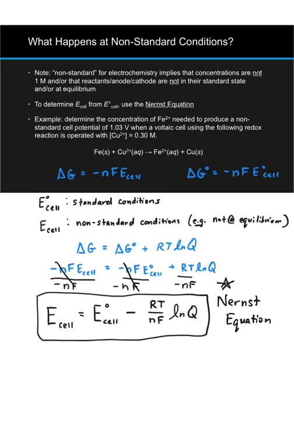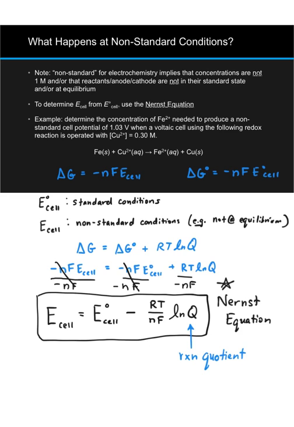In the Nernst equation, Q is our reaction quotient. Remember that our reaction quotient is written exactly the same as our equilibrium constant, except that our reaction quotient is universally applicable. It can apply at any set of conditions and doesn't have to be restricted to just equilibrium. R is our ideal gas constant, T our Kelvin temperature, n the number of moles of electrons transferred in a redox reaction, and F the Faraday constant.